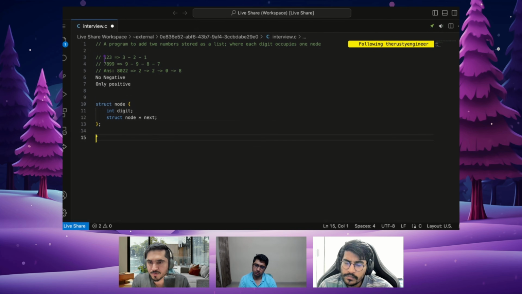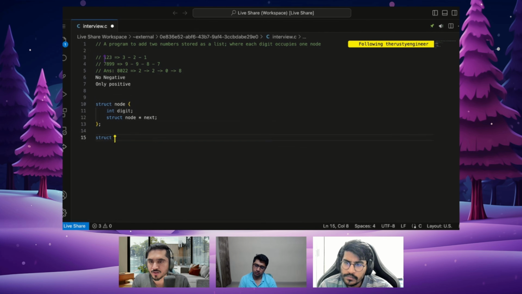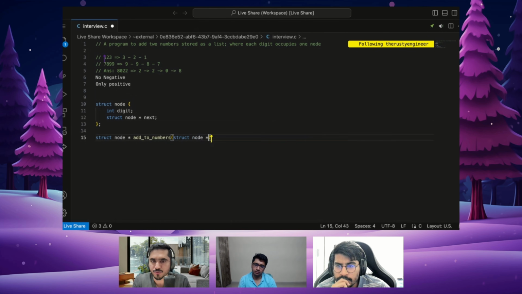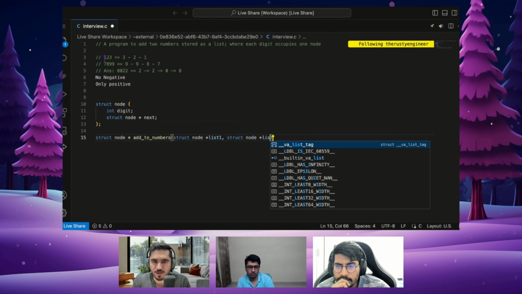Okay, I'm using C, so I'll write a function to add two numbers. I will be given two pointers, so struct node list one, I would say list one, it's a better choice, and then list two.